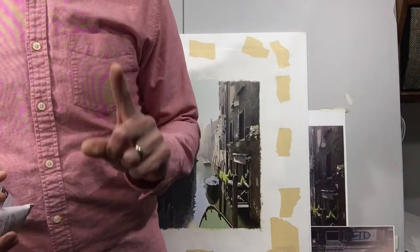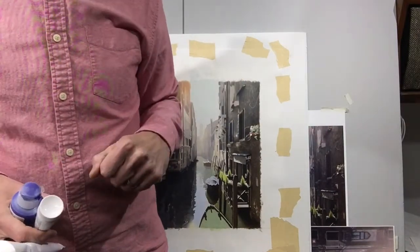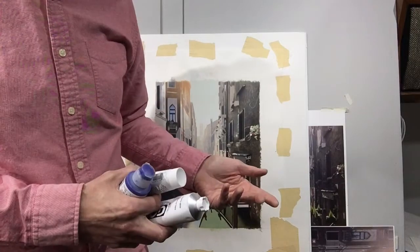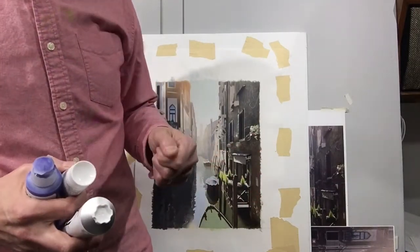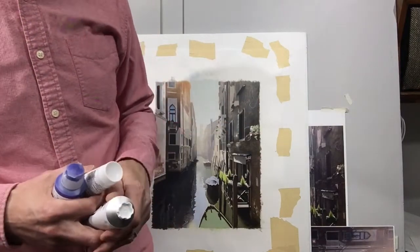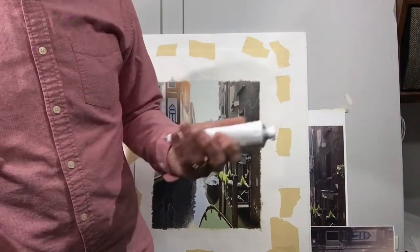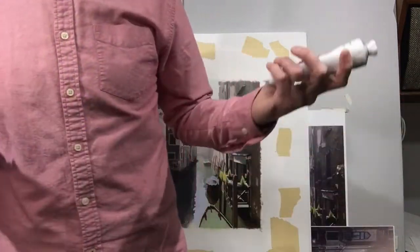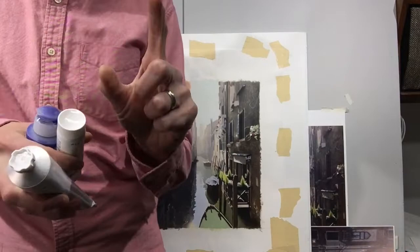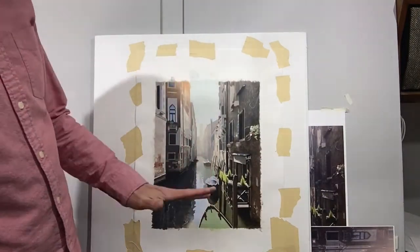The worst part about acrylic, in my mind, is the inability to take two soft patches of paint and just blend them softly together like you do with oil paint. You also don't have the ability to do a wet-into-wet wash with acrylics the same way you can with transparent watercolor. Blending really soft blends with acrylic requires a cross-hatching technique or an airbrush. Some of the best photorealists use an airbrush and get incredibly soft blends. I have an airbrush, but I just don't like cleaning it or dealing with the motor and the tiny paint holder.